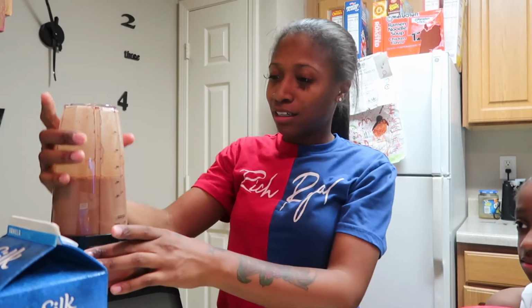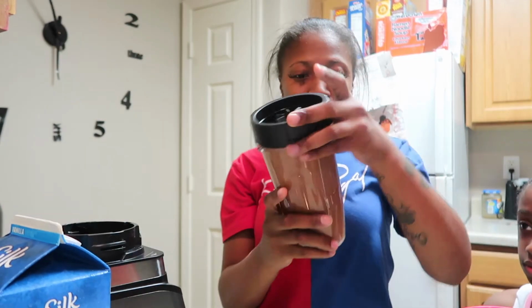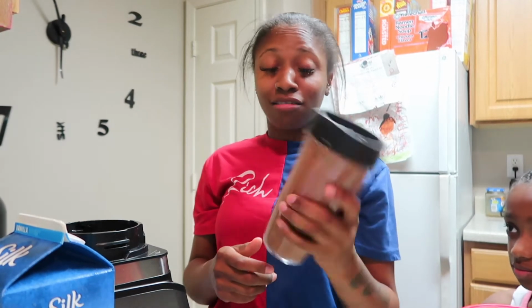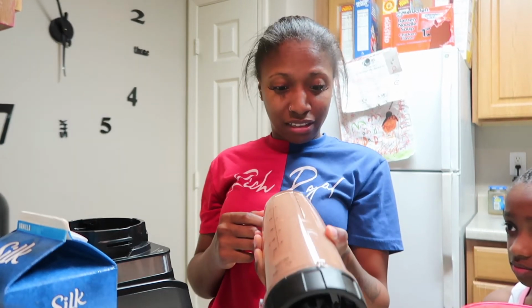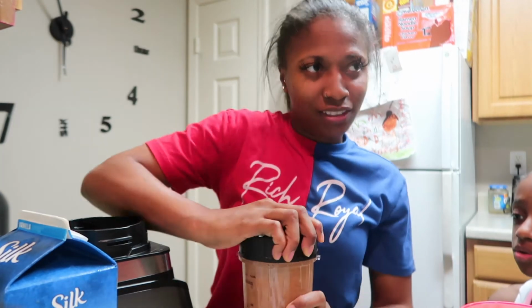To make it get off the side, but we don't have to do that. Okay, so now I'm going to twist it off, lift it up, twirl it, give it an extra little shake. Y'all, I ain't gonna lie, just by the looks of it, I'm feeling it a little bit. Looks good. Let's see. Mommy, I love chocolate milk.